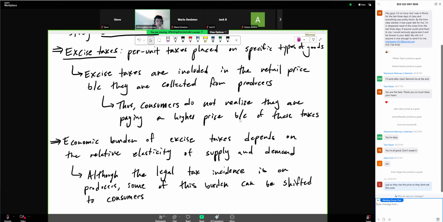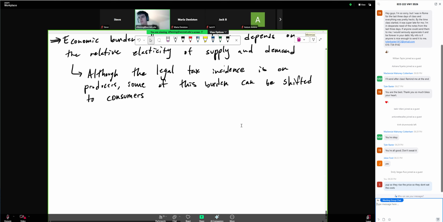Exactly. Now they raise the price so they don't eat the cost. So that's exactly the point, Steve, is that yes, they want to raise the price so that the consumer ends up eating some of those costs. But whether or not they can do that depends on how elastic demand is. You see what I mean? Because if demand is extremely inelastic, like it is for addictive goods like cigarettes, then you can raise the price and have the consumer eat those costs. But if the demand for the good is very elastic, so demand looks like this, then you cannot raise the price because raising the price will just completely tank your sales. So the firm wants to pass off the cost onto consumers, but it's possible that the firm ends up having to eat it themselves. And we're going to see what that looks like right now.